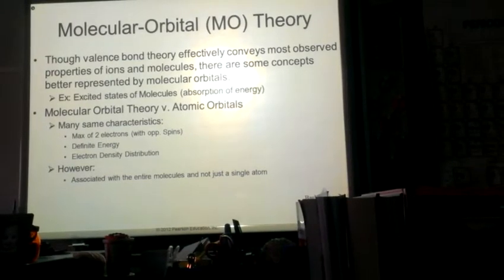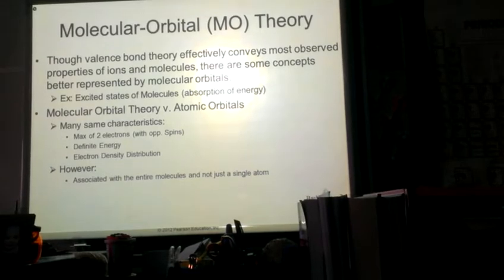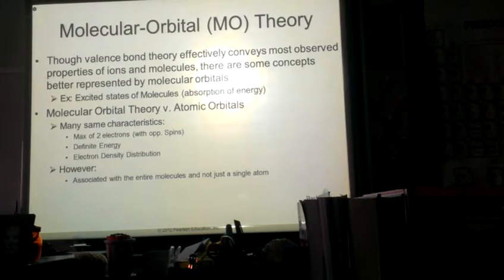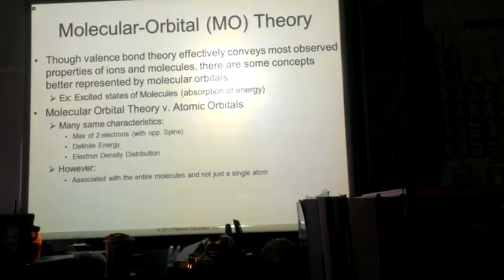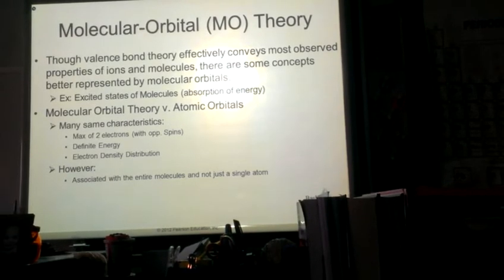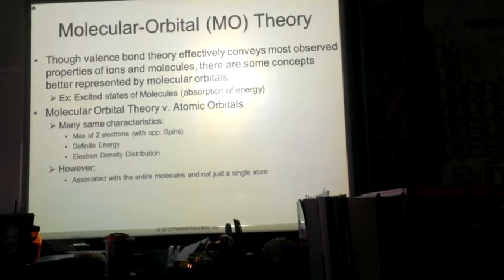Hi guys, I want to talk about molecular orbital theory, or we'll call it MO theory, to just represent molecular orbital. So we'll be drawing some MOs. Molecular orbital theory is a little bit different from our VSEPR or valence bond theory, and so this is just another competing way that we can see how atomic orbitals or molecular orbitals are going to overlap and how they interact within a molecule, or really what happens with a covalent bond in a molecule.